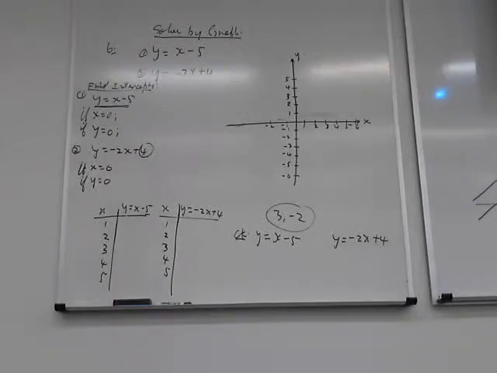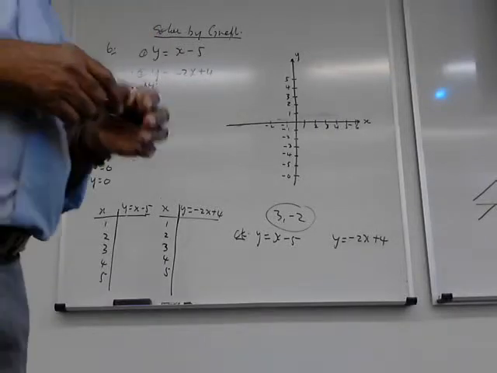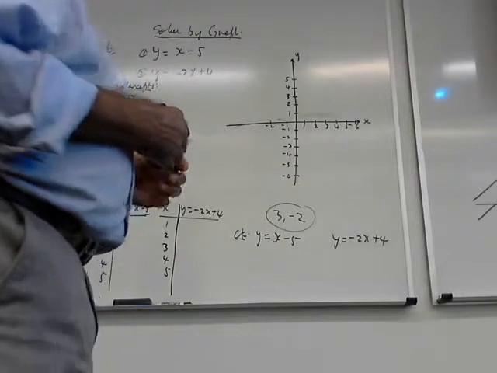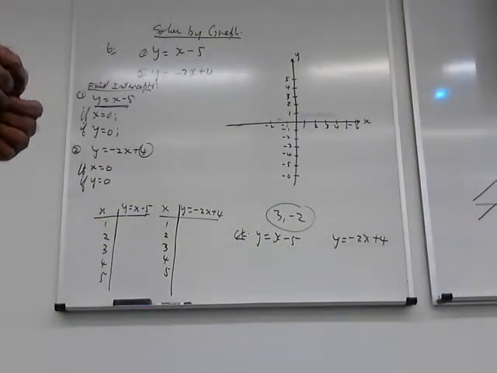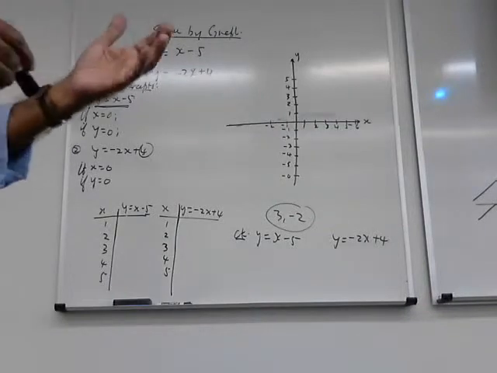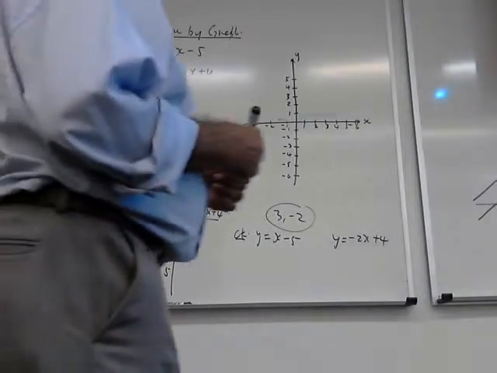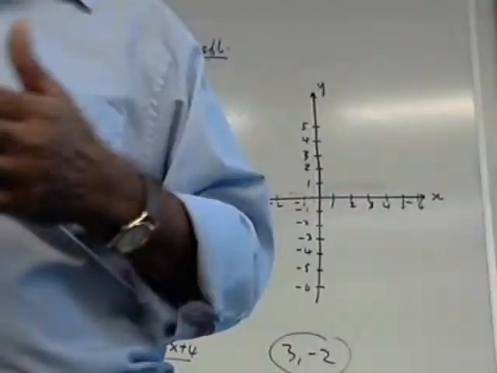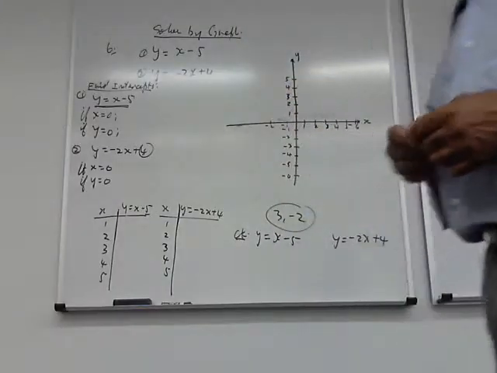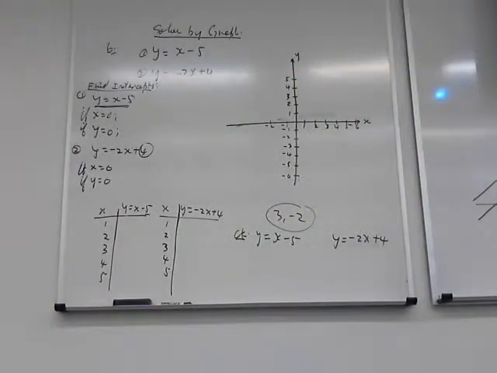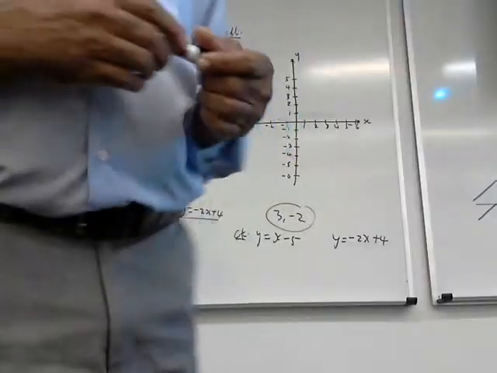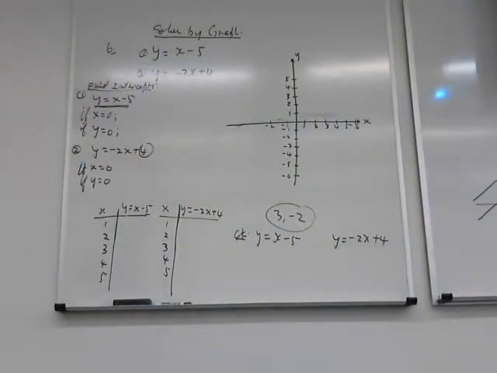Now, before we go, let's mention three cases that exist with these systems of linear equations. We have a condition where we can say that the system is consistent. When the system is consistent, it has at least one solution. If the system of equations is inconsistent, in that case you don't have any solution. And the third case is where the system of equations may be dependent. If it's dependent, then you will have infinitely many solutions to the system of equations.